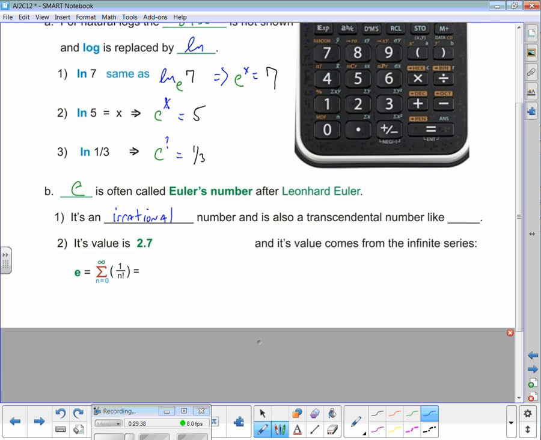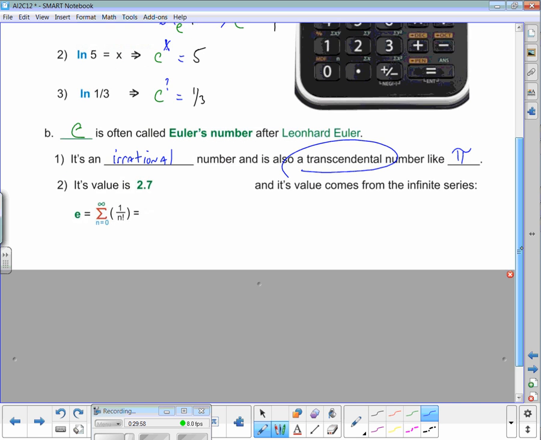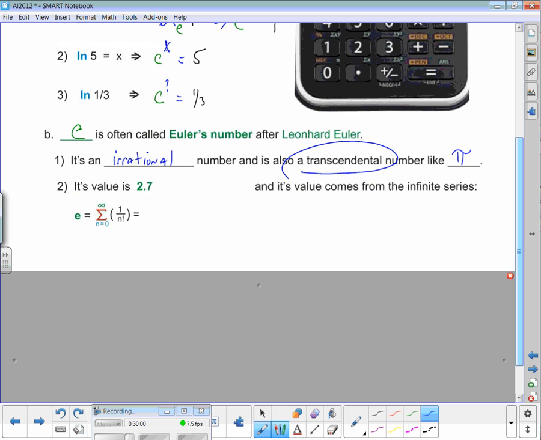It's also a transcendental, not the meditation, all right? It's also a transcendental number like pi, because pi r squared, or pi squared, only if you're doing area. All right, geometry. Nobody else caught that though, so I'm wondering.